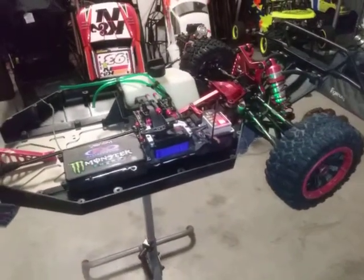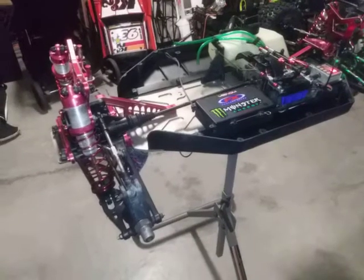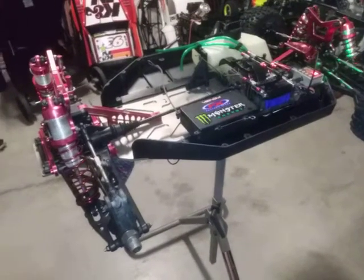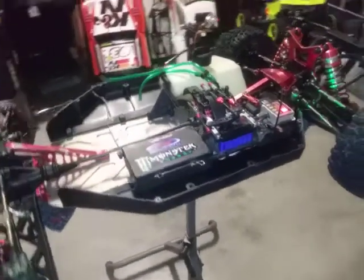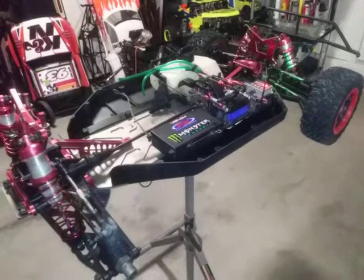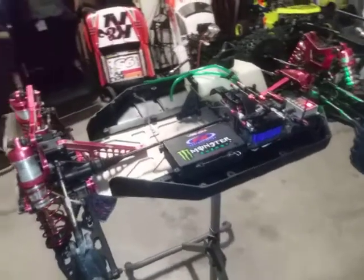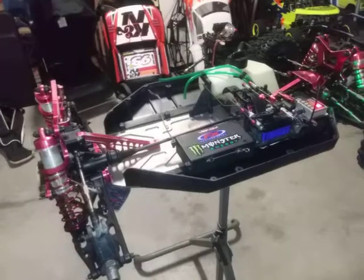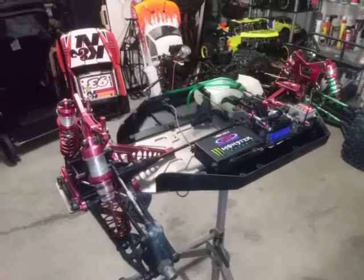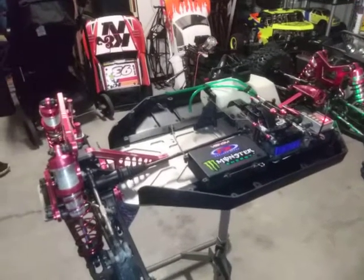As far as the engine is concerned, I made a decision and it's on its way. I went with the Zenoa G320 stock engine. I got it for $242 with the deal of the week or deal of the day discount. It was down to $249. Of course, I had to pay for the shortened clutch housing, model number ending in a D for the Losi 5T, so that brought up the price by $5. But then when the discount code was entered, it brought it down to $242. So I think I did pretty good.